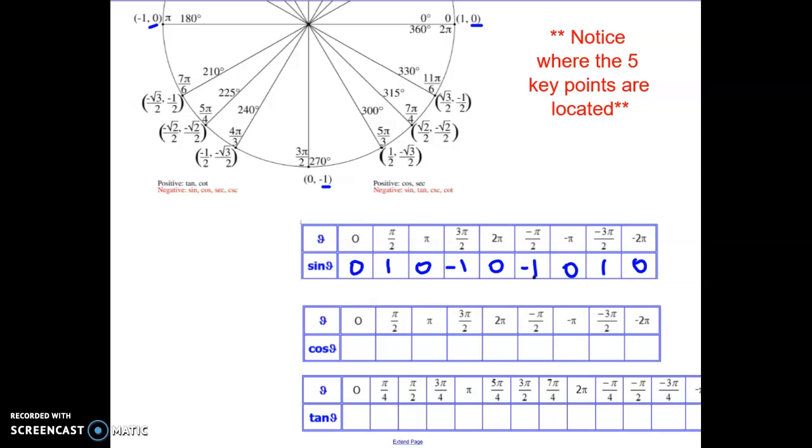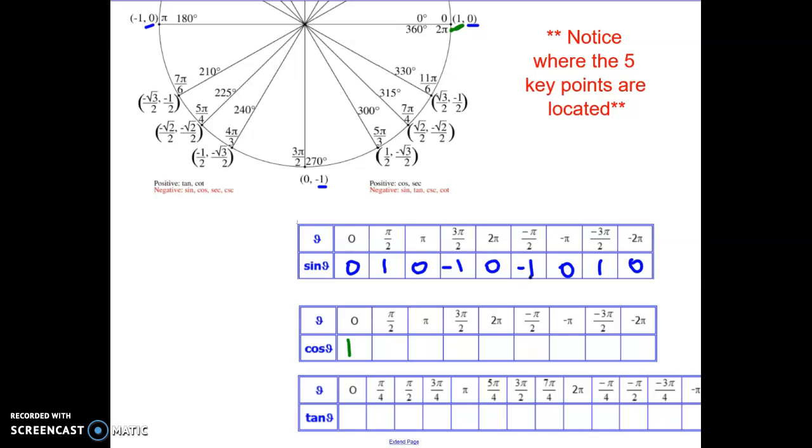Right, now let's look at cosine from our unit circle. So cosine at 0, I'm just going to switch colors here. Cosine at 0 is going to be 1. Cosine at pi over 2, scroll up here. So once you've gone around your circle, you should get those points for cosine.